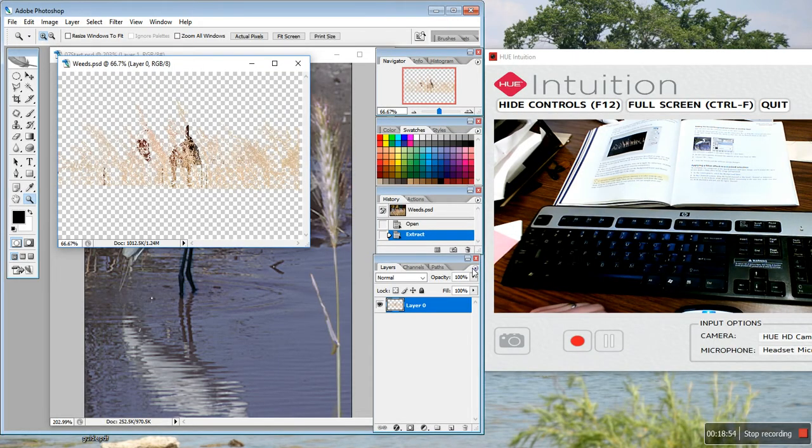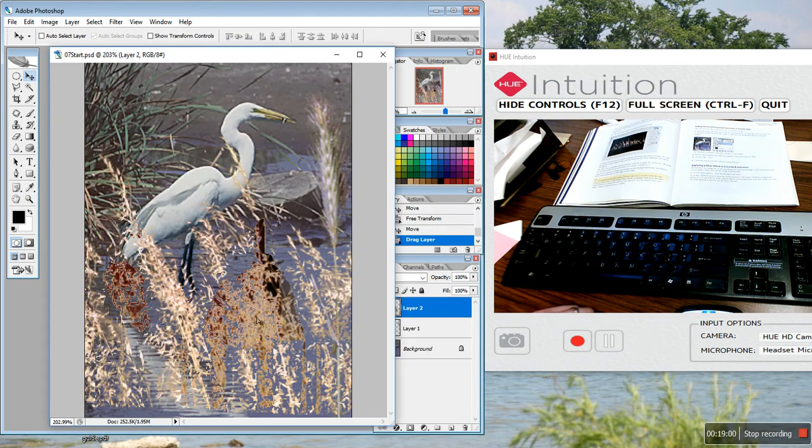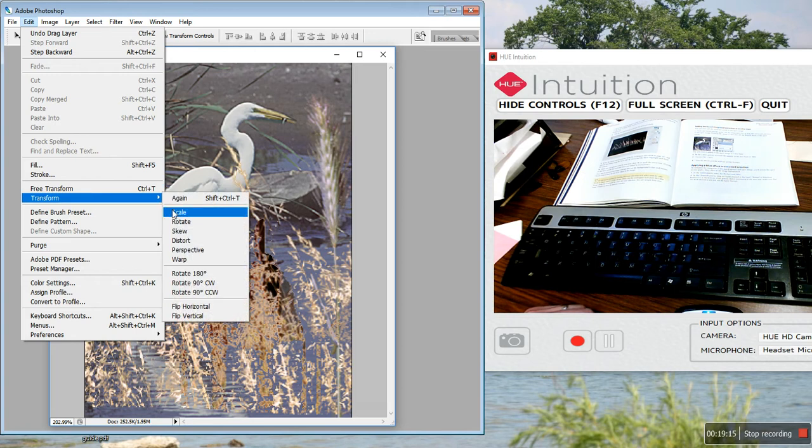Same process as before. Actually, no, let's try something different. We're going to grab this selection. We're just going to drag and drop it into the open picture underneath. Notice that it's fairly good sized. So we are going to need to scale this one too. Edit, transform, scale.